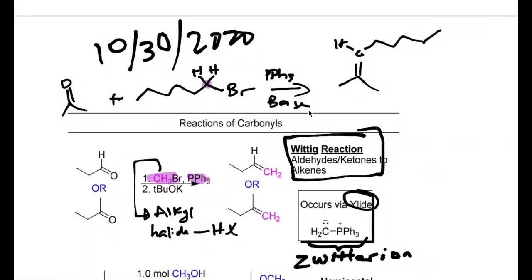Right. So when you think about the reaction, if you just want to predict the products, you find the alkyl halide and subtract out an H and whatever the halogen is from the carbon where the halogen is, and that carbon is what you're going to replace oxygen with. That's a simplified way to think about it. But you always replace the oxygen in the carbonyl with the carbon of the alkyl halide that eventually is going to become your ylide. So that's another way to think about it. All right. Any questions about that or about anything?